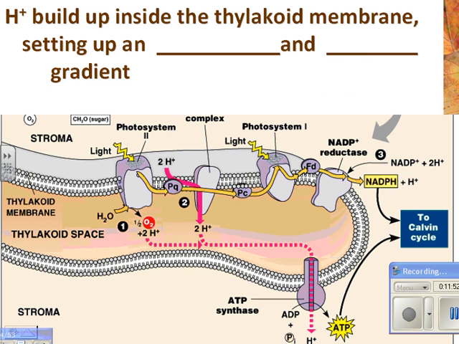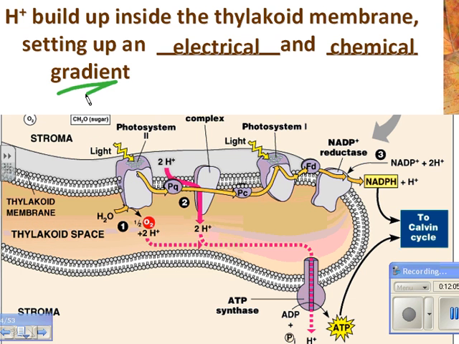Hydrogen ions build up right here in the thylakoid membrane, setting up a gradient. So it's an electrical and a chemical gradient: electrical because they're charged, and chemical because they're chemicals. What the heck's a gradient? Do you know? Oh, a gradient is like a difference across a membrane. Good. So if you have a ton of hydrogens here and not so many here, that's a gradient. If you've ever seen banking on a road, like a car driving on an exit ramp, the road is graded, a high to low thing. That's the same thing as a gradient here. High concentration here, low here.